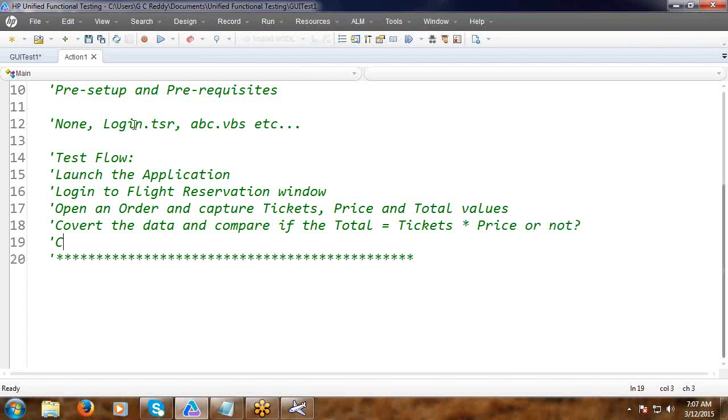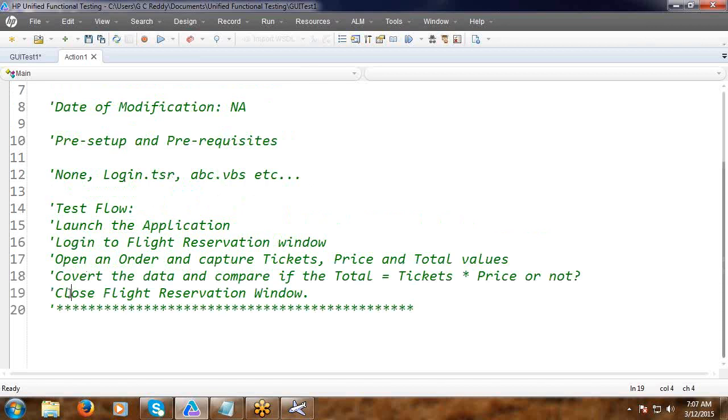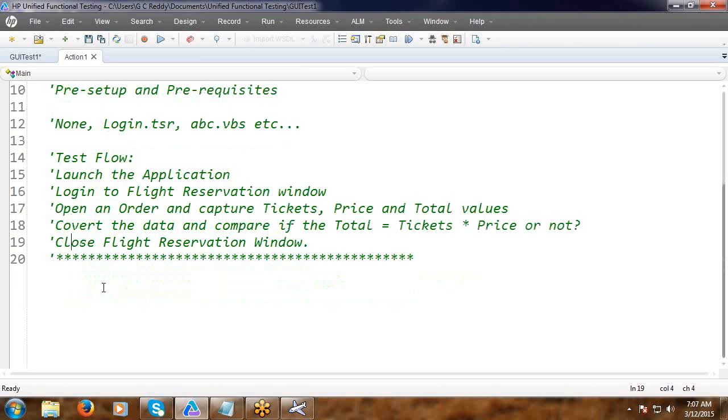At the end, close the flight reservation window. See, this is the end-to-end scenario. Understand the test flow? Yes. See, this is the model test header.